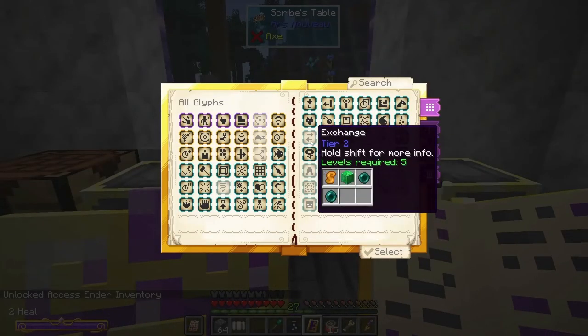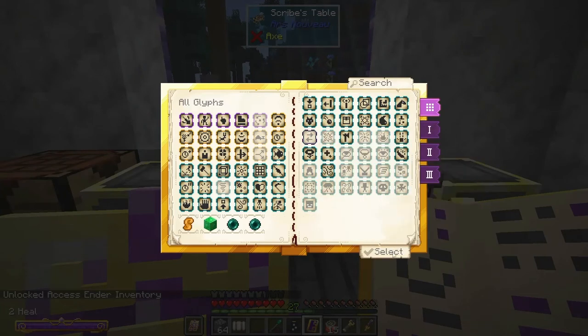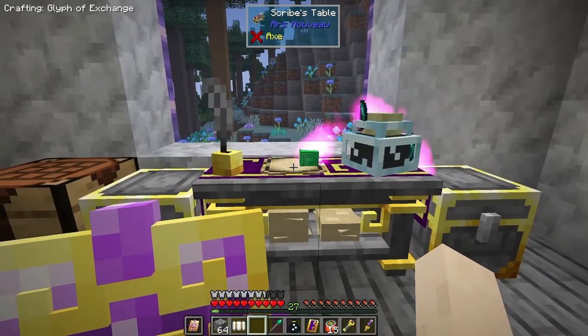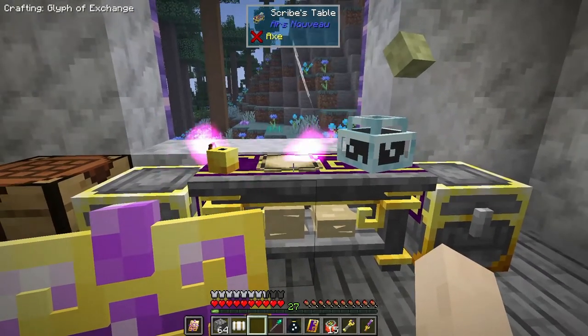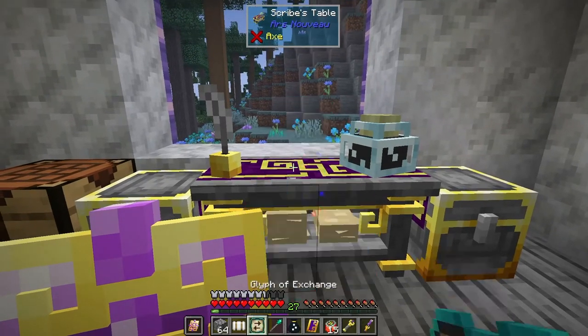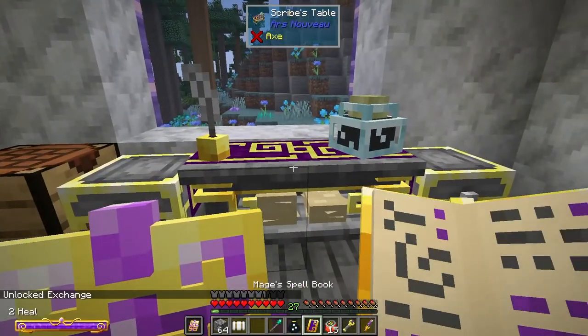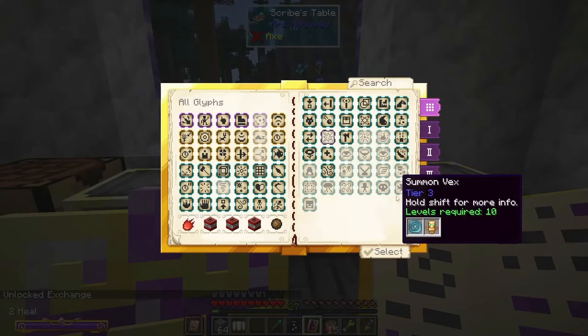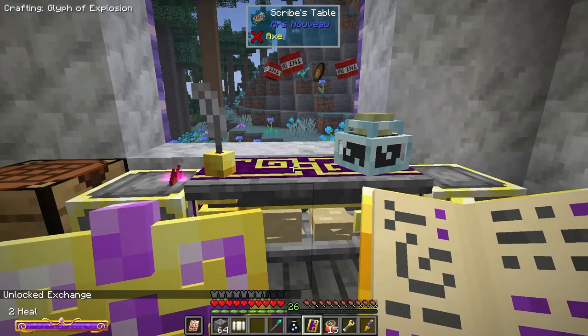Okay. Exchange, yes. I had to use my last 9 emeralds to get this emerald block. So I might have to go do some more trading with the villagers and see what is going on. Okay, explosion. Yeah, got that.